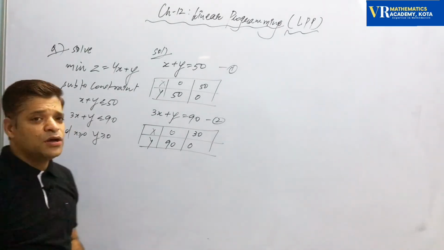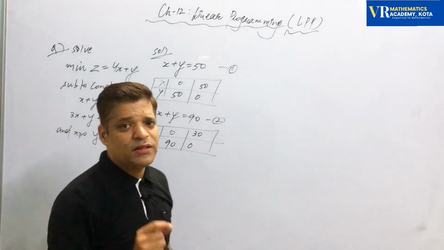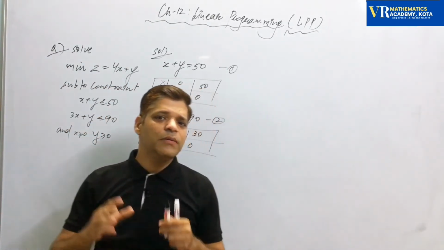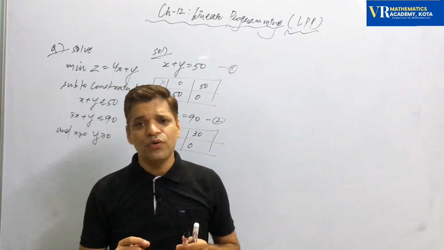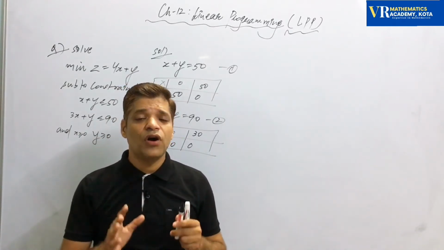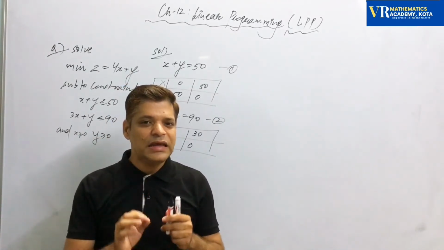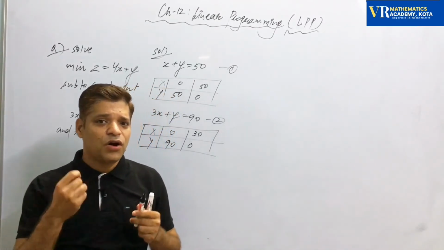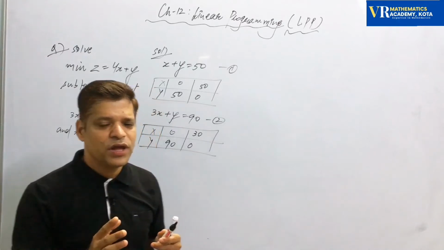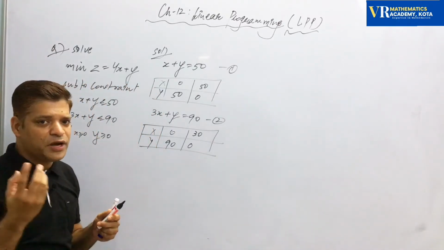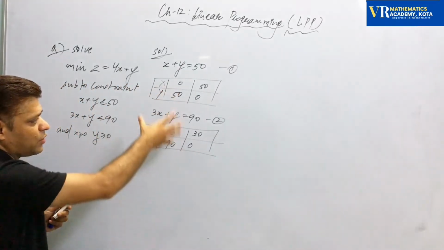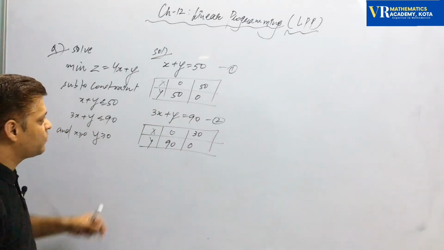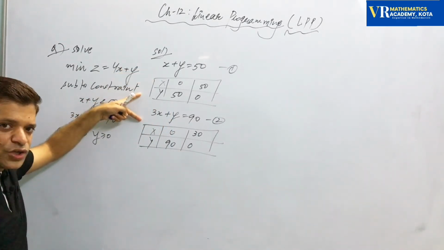In LPP, the most important point, when there is an LPP question in the paper, is that you have to draw the graph of the given LPP very clean and clear, because the maximum marks will be awarded for the graph, and the rest of the marks for the theoretical part. This is the theoretical part of the solution we are going to discuss here.